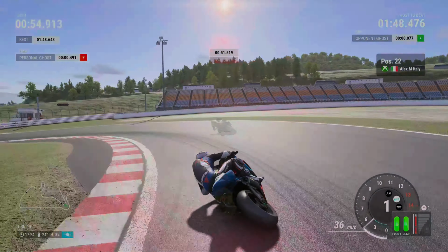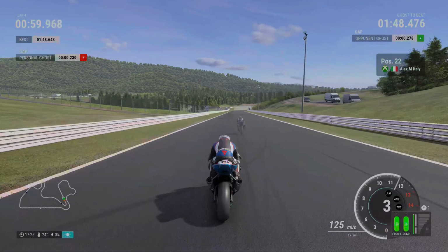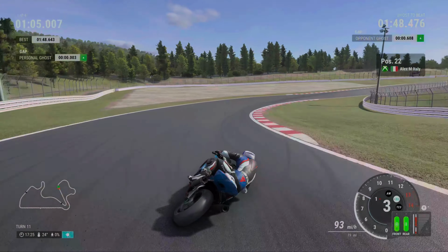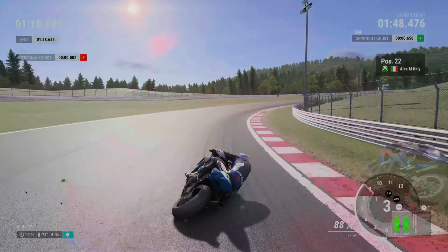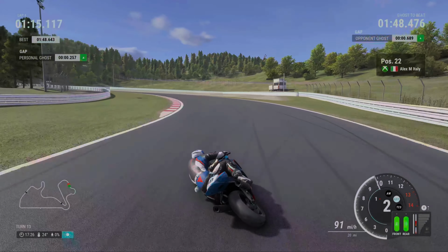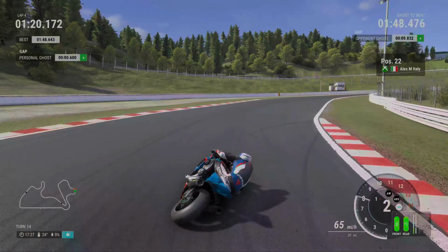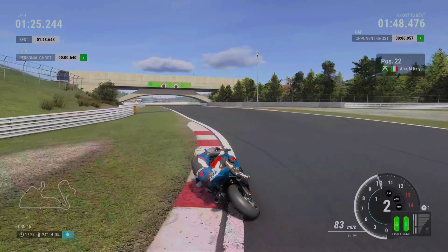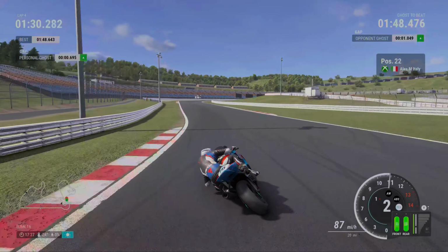Nice and tight this time there, go on. And then there's time down here as well. Into here, through here. Loads of time through here, come on. Yeah, there you go. And then again through this bit because we made a mess of it last time. So patient on the gas. There you go, look, 6/10 up.